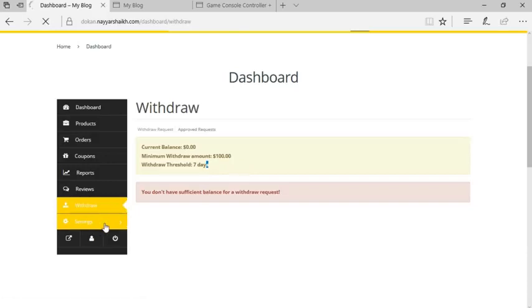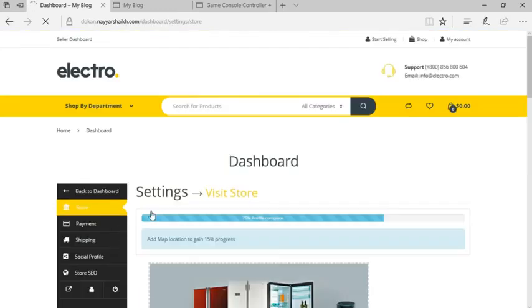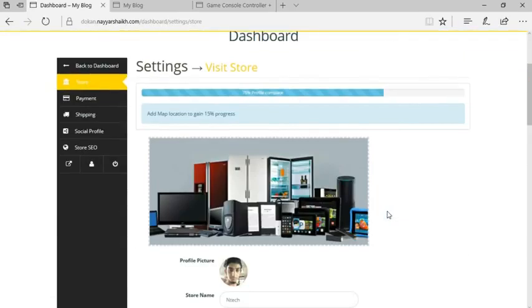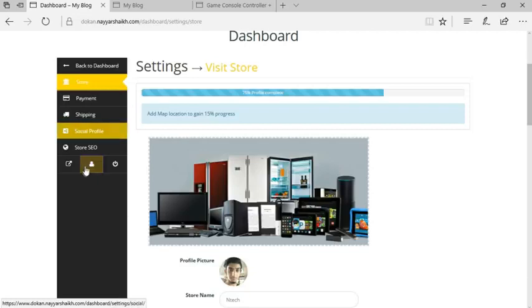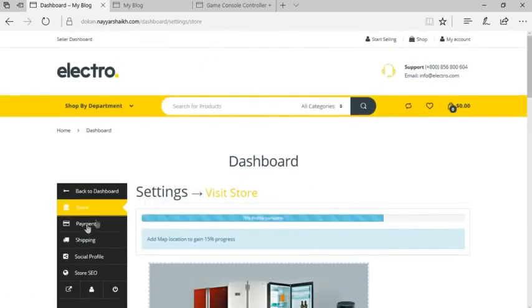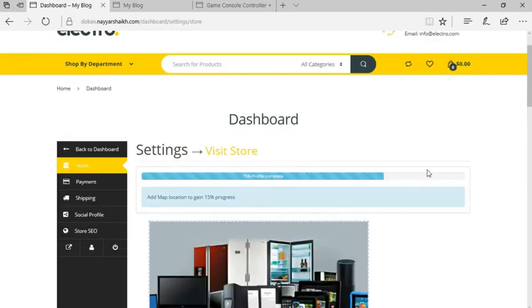So let's go to settings. We saw these settings options earlier while we were looking at the demo website. We can change the payment option and so on. Okay guys, so this is how a seller will be using your website for creating a new account, creating a product, seeing different reviews, seeing or changing the order status, seeing the billing address of the customer, and so on. This is very, very important. This was the most important part of the tutorial.